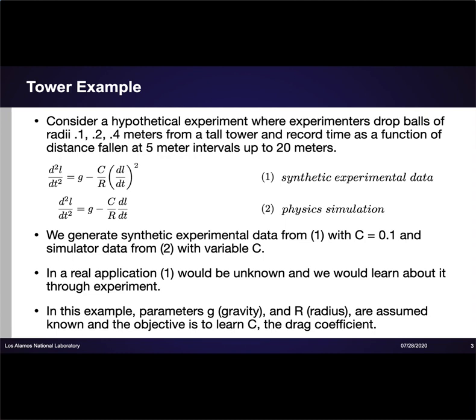Our statistical model will consist of two Gaussian processes, an emulator for estimated simulation output, and another for discrepancy, the difference between simulation and reality. Adding the discrepancy model to the simulation emulator should get us closer to reality than emulator alone. For this example, we take the coefficient of gravity and radius of the ball to be known, and let c, the coefficient of drag, be the parameter we wish to learn.